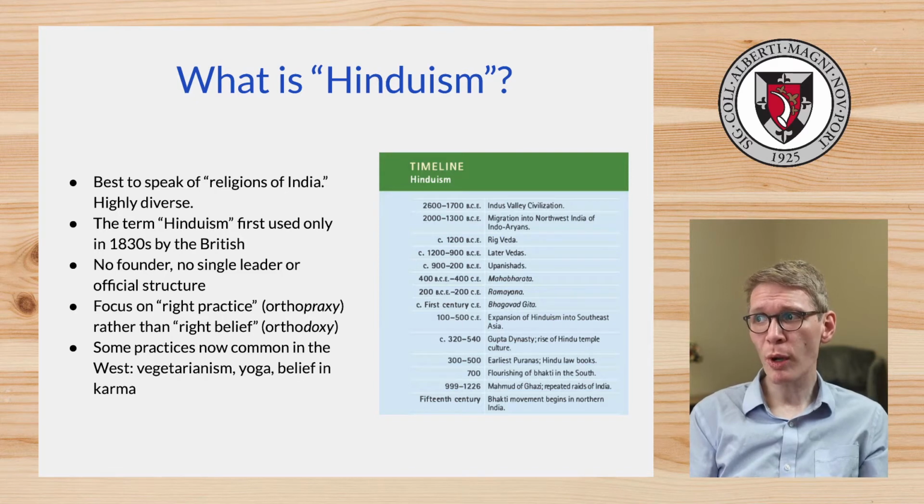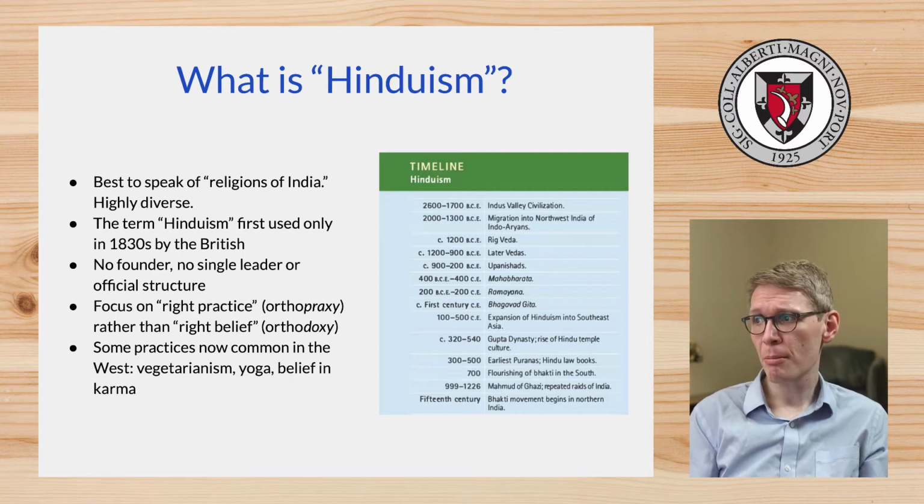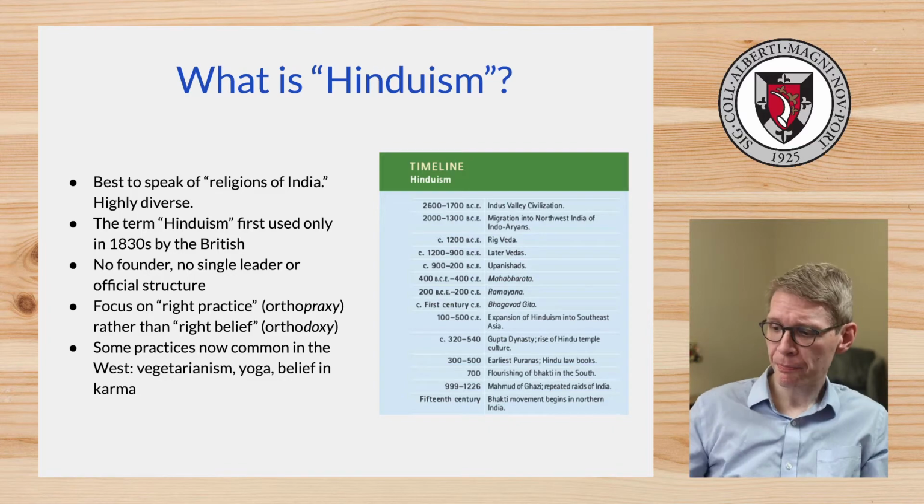And then by about 1200 BCE, we have the actual writing down of one of the core texts of Hinduism, the Rig Veda. Other Vedas are composed thereafter, and by about the first century CE, the Common Era, we see the Bhagavad Gita, which we're going to spend a little special time on at the end of my remarks here, and which by many is seen as the central text in a practical way of Hinduism.